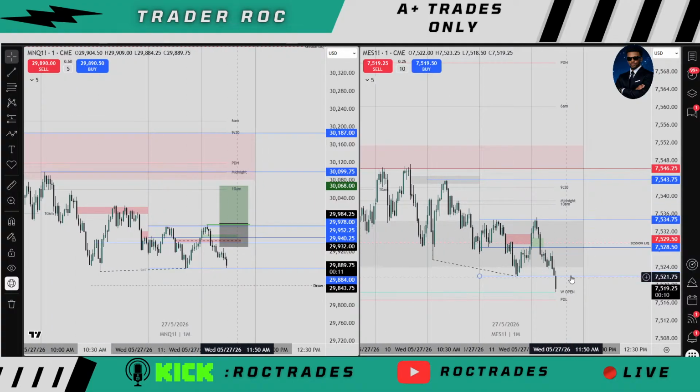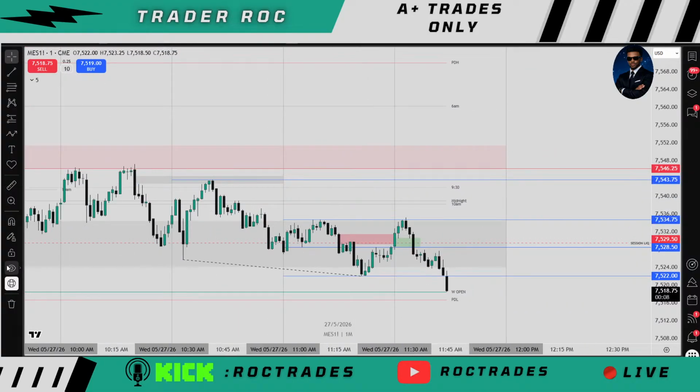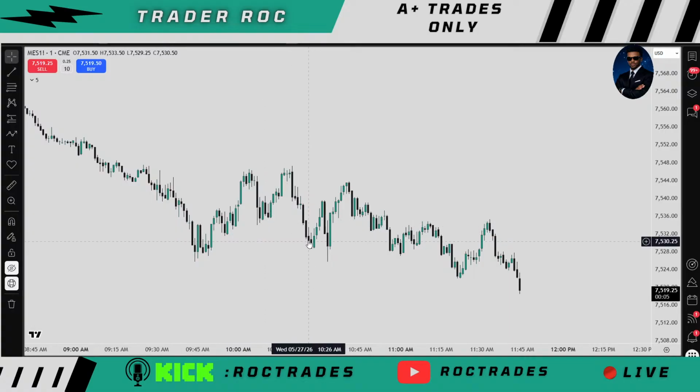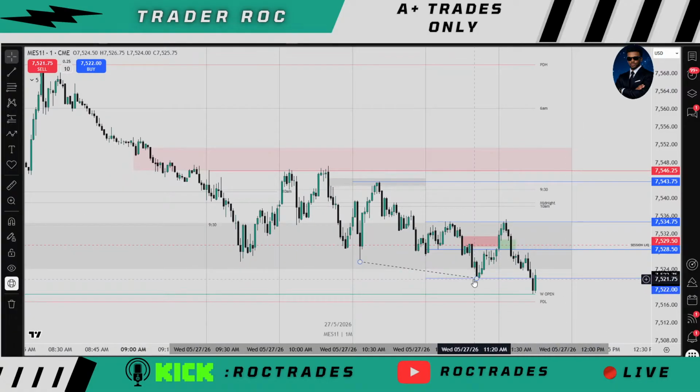And this is a perfect example of why you do not short at the lows, right? Imagine all the people who shorted right here. Either you got break even or you got stopped out, right? Same thing here, at a low. Anytime price takes out a low, this is the reaction that you're typically going to get. So a lot of people probably tried to short this and got slapped in the face. Same thing over here. Now we're taking out this low. People might be trying to short this. They'll get slapped in the face, bro, if they don't protect themselves. If you watch me long enough, you'll see what I see.